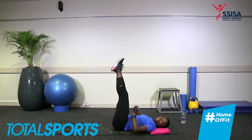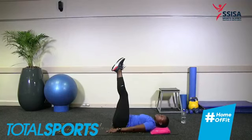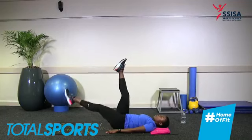And obviously, you're not for pain. So, if you're feeling pain in your back, please leave this exercise out. We're going to go into scissor legs. So, basically, this is the easier version where you're scissoring your legs.